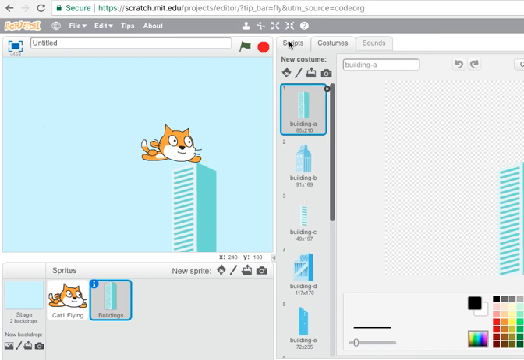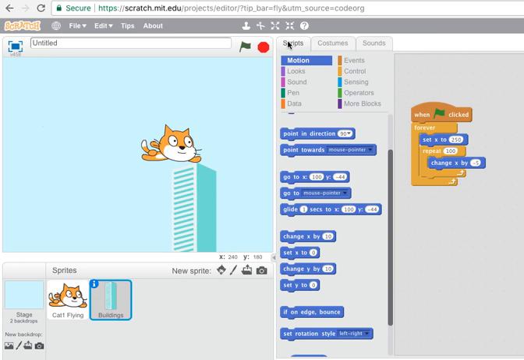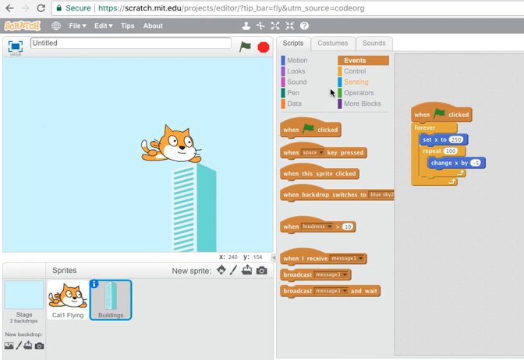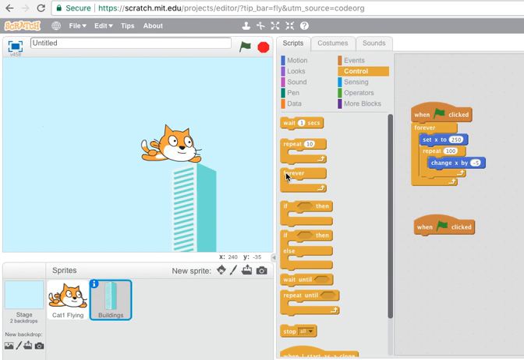We need to get back to the scripts because our next activity, our next thing on this list is to add some code, some more code. The building already has some, but we're going to make more code. Here's some additional code. We're going to the events and when the green flag is clicked, and then, you guessed it, we're going to control some things again. Under control, we're going to get the forever loop, the forever Pac-Man, and within it will set another x coordinate.